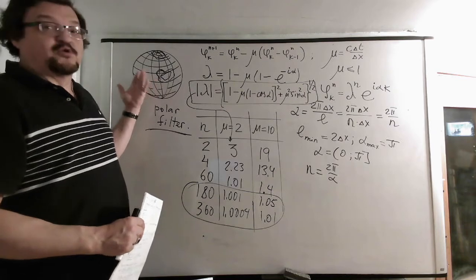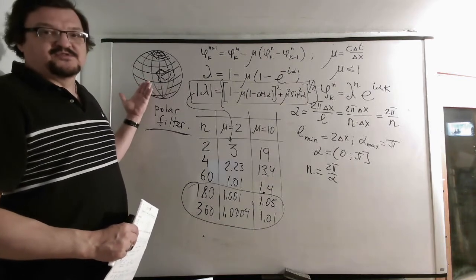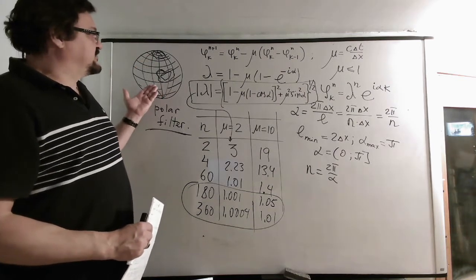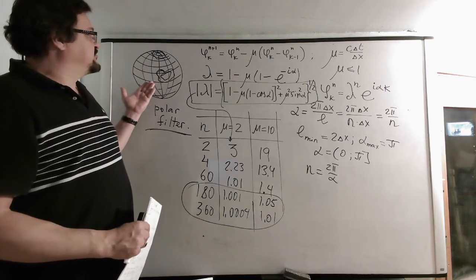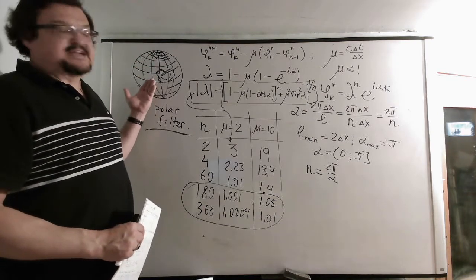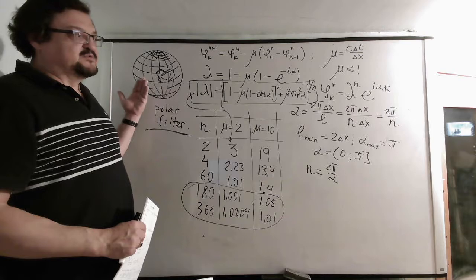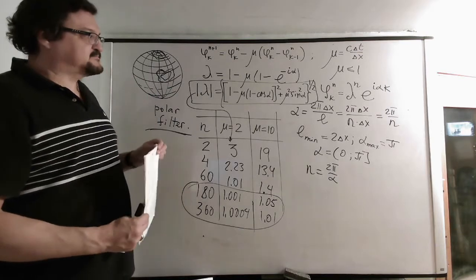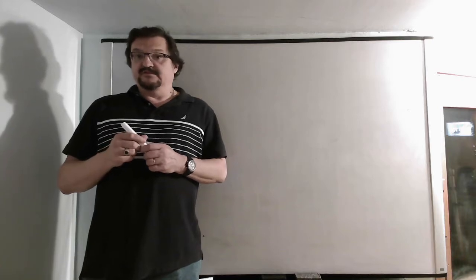And sometimes the only way to do anything useful, because if you don't do this on a globe with latitude longitude grid, your time step would be so small that you wouldn't be able to do anything. Okay, so next we're going to talk about how to improve forward in time schemes to make them stable and offer some higher order of approximating.